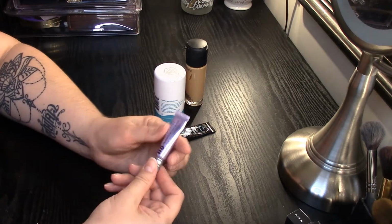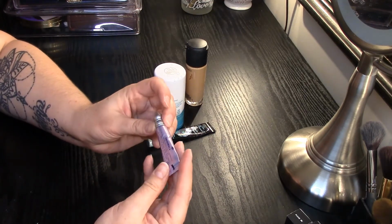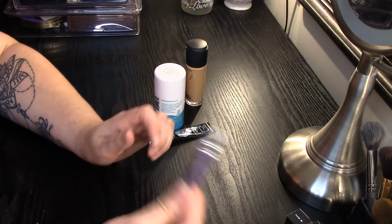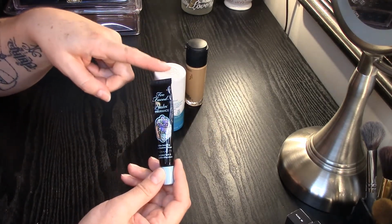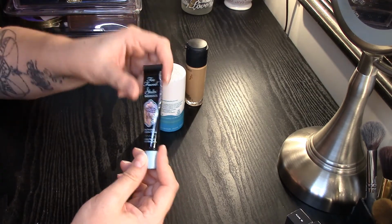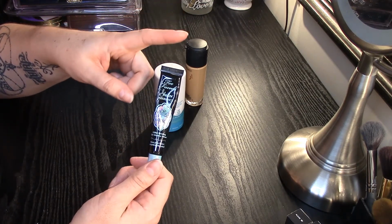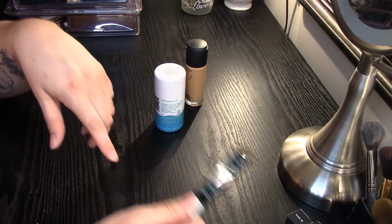I'm also getting rid of one of my mini Urban Decay eyeshadow primer potions. It has gone bad. It is rancid. It is very old, years and years old, and it's only 6 months from opening. This needs to leave. Also, my glitter glue. This is the oldest thing that I have in my entire collection. It is 10 years old. I went to the internet and checked when our local Sephora opened, and it was 2009. And I got this, I think, the week it opened. So this is 11 years old. So this needs to go.